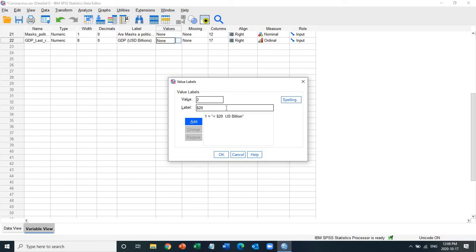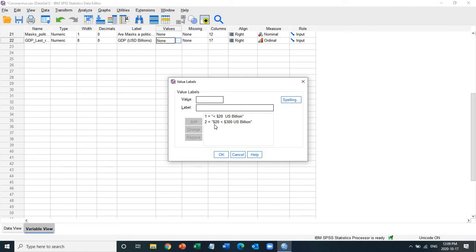The reason I'm labeling right now is quite often once you record them, and if you don't label them, then let's say you want to go back and look at the data file after, let's say, 1 month, right? I assure you will not remember if you do not label them right now. So it's a good idea to label your data immediately you code them, so this way you have documented.